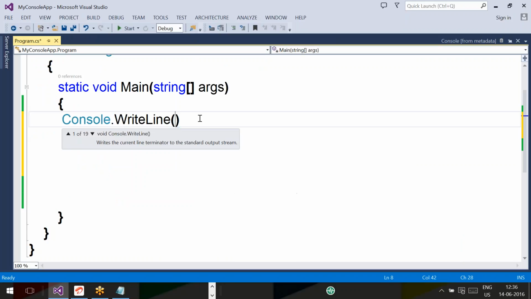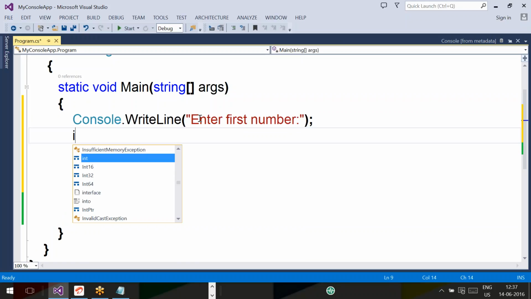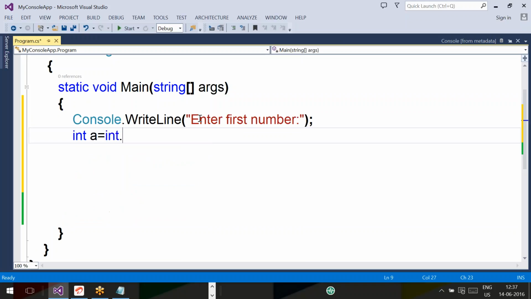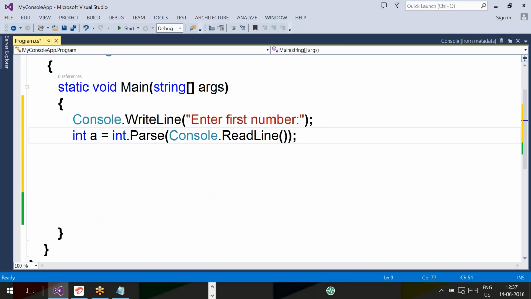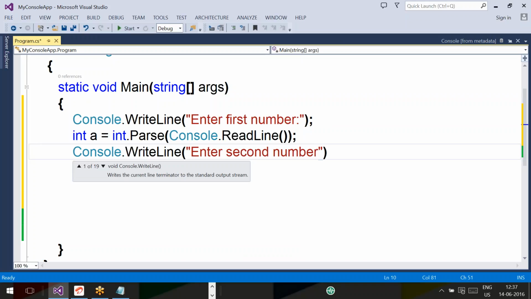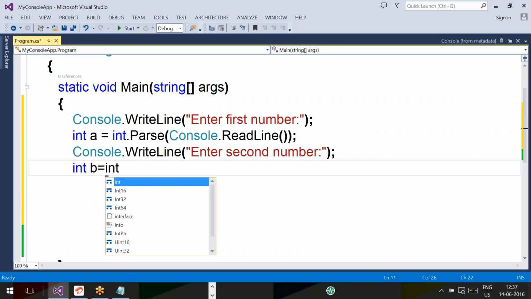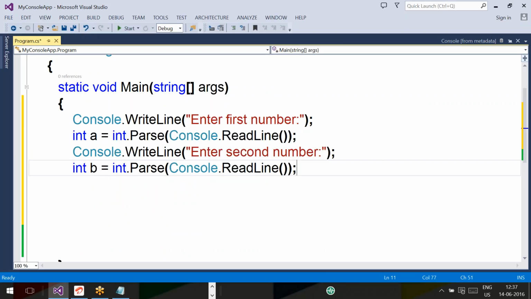Console.WriteLine, "Enter first number", then int a equal to int.Parse of Console.ReadLine. And Console.WriteLine, "Enter second number", and int b equal to int.Parse of Console.ReadLine.